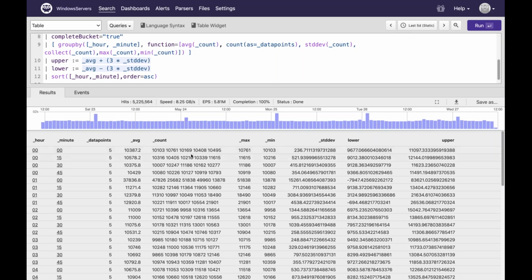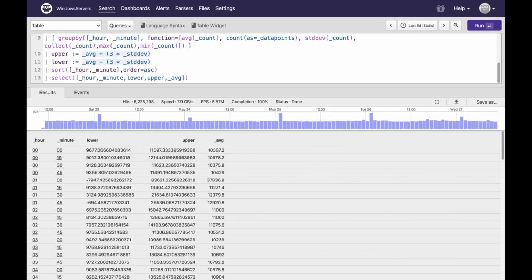But just to show my workings out, these are the last 5 days' values. There were 5 data points for the 5 days. There's the average value based upon those 5 values. There's the standard deviation. You can see there is nice consistency in this data, a relatively small standard deviation. So now I can create an upper and a lower value just by using 3 times standard deviations in this case. These were the values that I actually required from that. So I've now got a lookup.